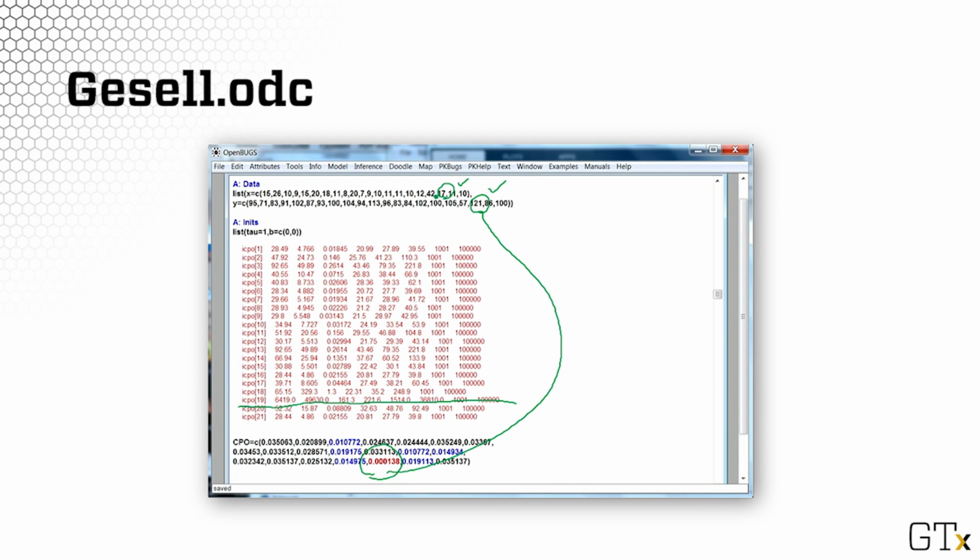Now we have here a child that started to talk very late, at 42 months, but the score was really low. So that one is a little bit unusual, but bigger than 1%. So it is not an outlier. So this is the way you find the CPOs and look at the particular observations.